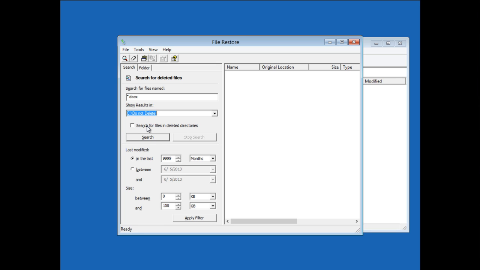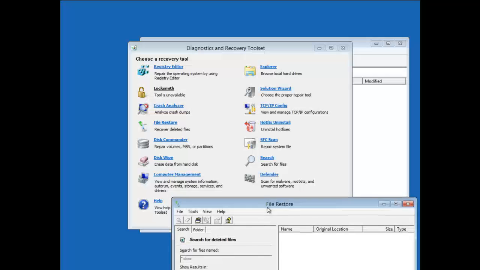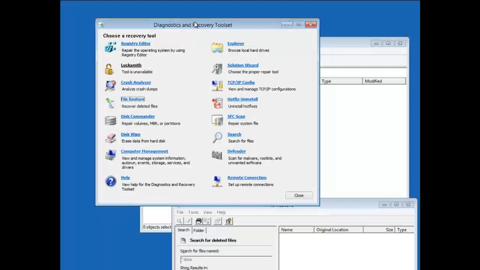I can also search for files in deleted directories as well. That takes more time. If you need to do that, though, you can. You can also set this up for modified time and be able to really hone down on the search that you want. This takes about a minute to do, so I'm going to just move it down here, and we can then kind of watch it progress as we go through the next thing.